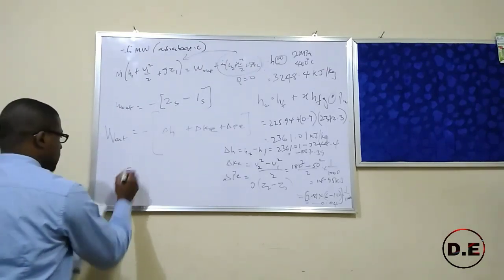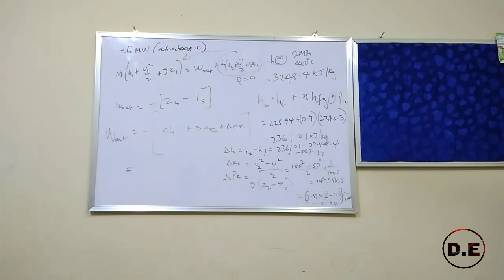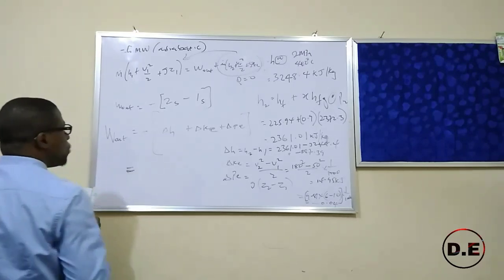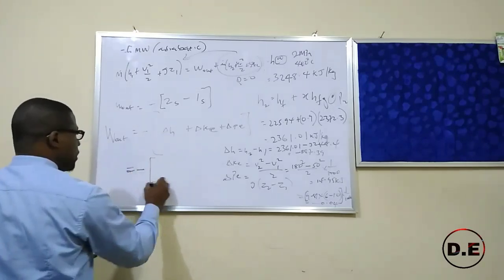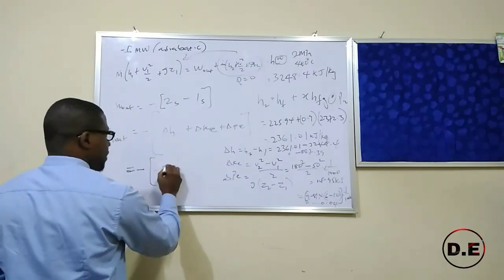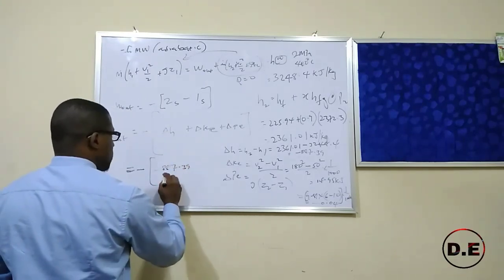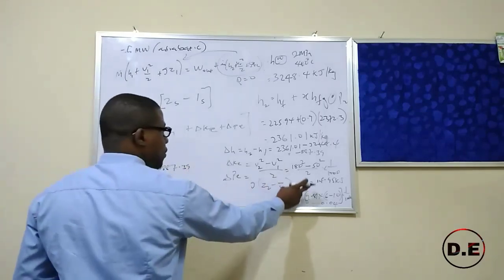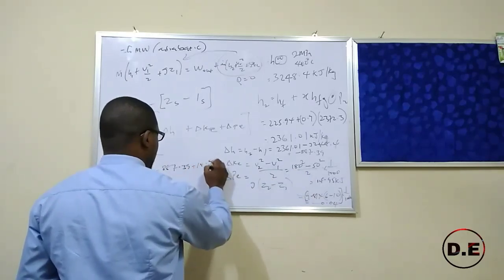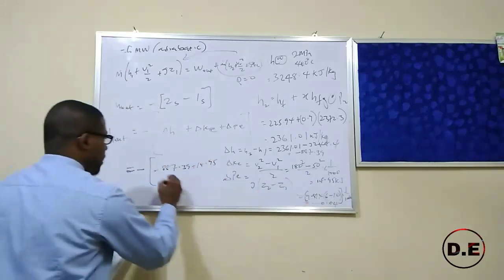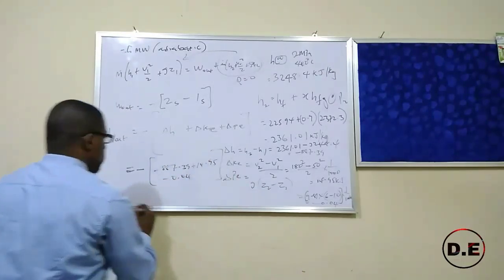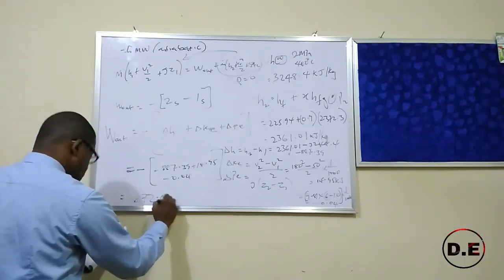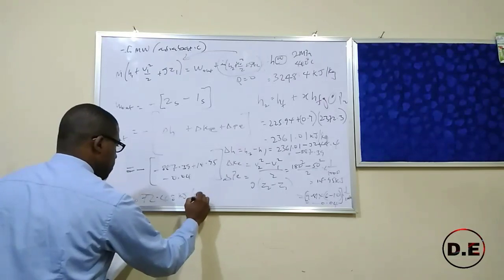So we can therefore write that it is negative into delta H, minus 887.39. Then what's the value here? It is a positive, plus 14.95. And what's the other value? It is a negative, minus 0.04. So if I put everything together, I'm going to get 872.48 kilojoules per kilogram.